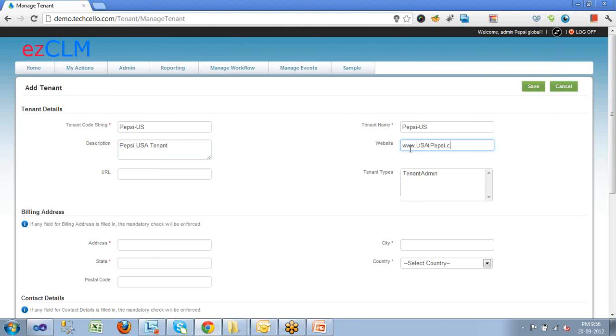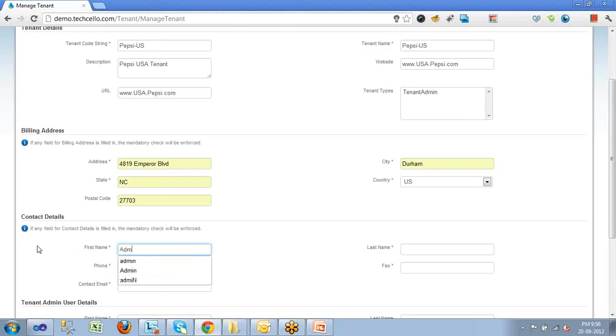Just entering some basic details here. And this URL also can represent a subdomain. That way, when this tenant comes through the subdomain, we will not be asking for company code. Right now, if you have seen in the login screen, we ask for company code. That can be avoided through this subdomain naming convention.